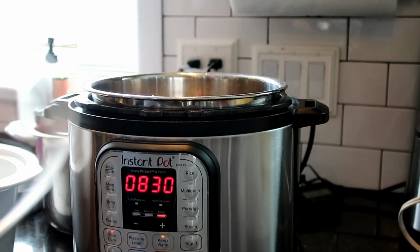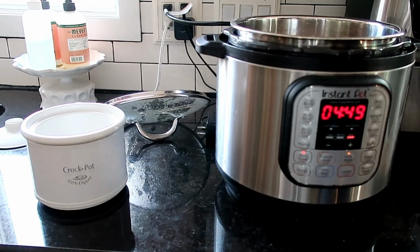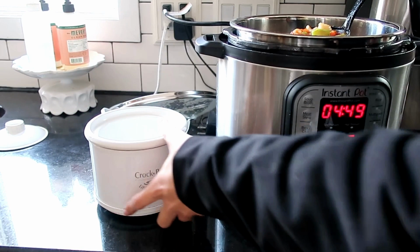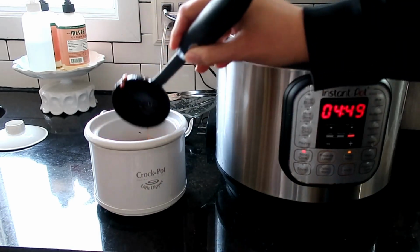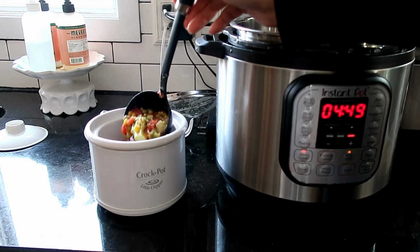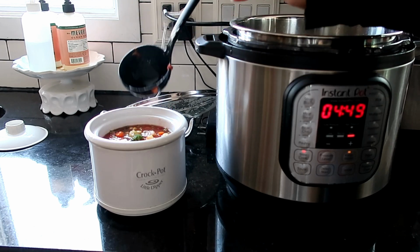I use my Instant Pot with an Instant Pot lid as my slow cooker. Sometimes I use my slow cooker, but the lid on it is wonky and it really is not fun. So I use my Instant Pot unless I feel like it's not going to work for some reason, but for the most part, my Instant Pot is interchangeable with my crock pot for right now. I did ask Santa for a new crock pot though, so we'll see.